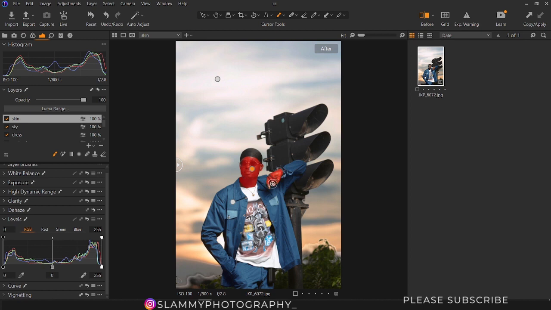It's a very easy method. I didn't even care to zoom because I know that these brushes are very, very sophisticated and efficient in making their selection. So press M to hide the mask, and now when we make adjustment, it will be applied way better to the skin tone area.